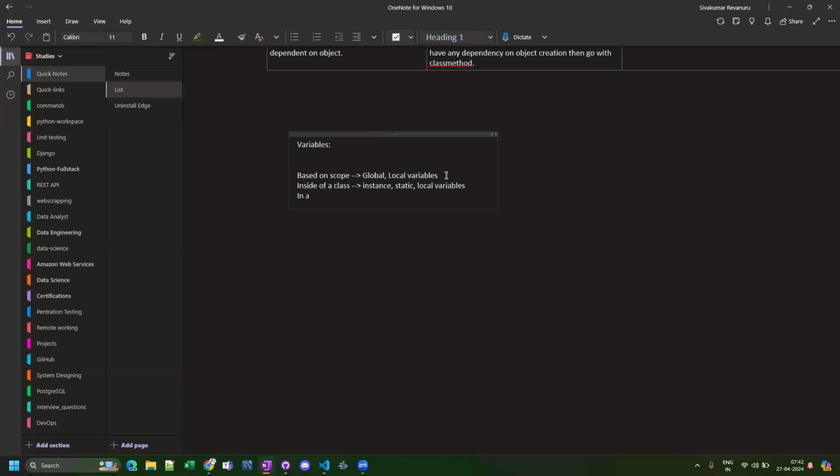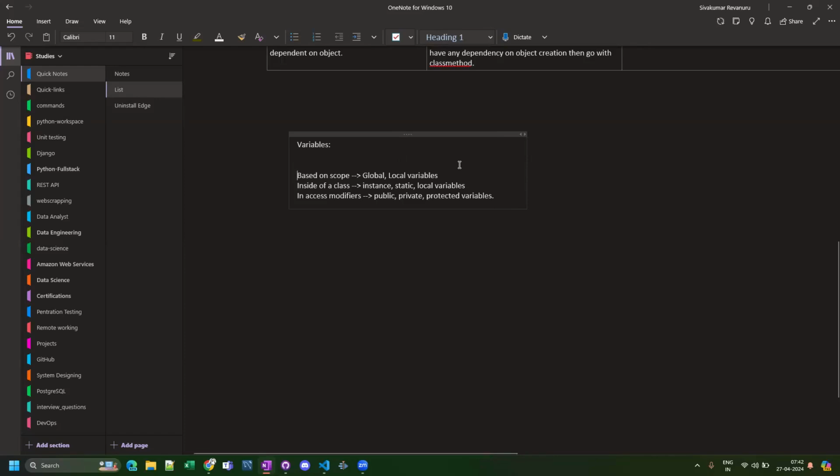In access modifiers, we have public, private, and protected. These are the different types of variables available in Python.